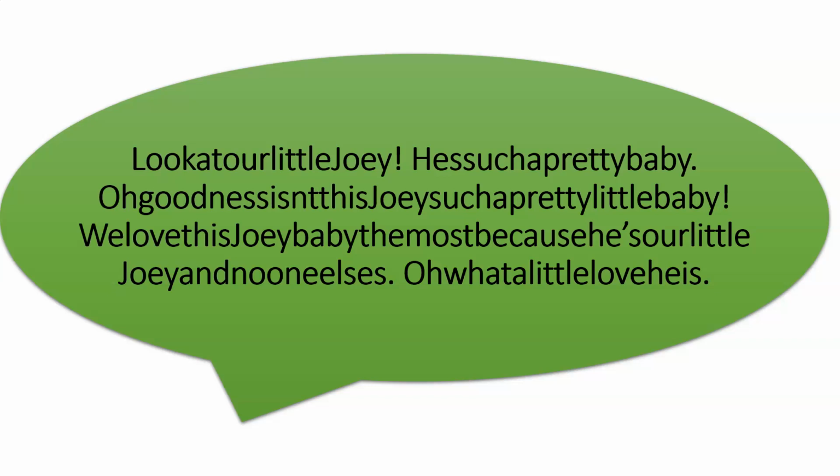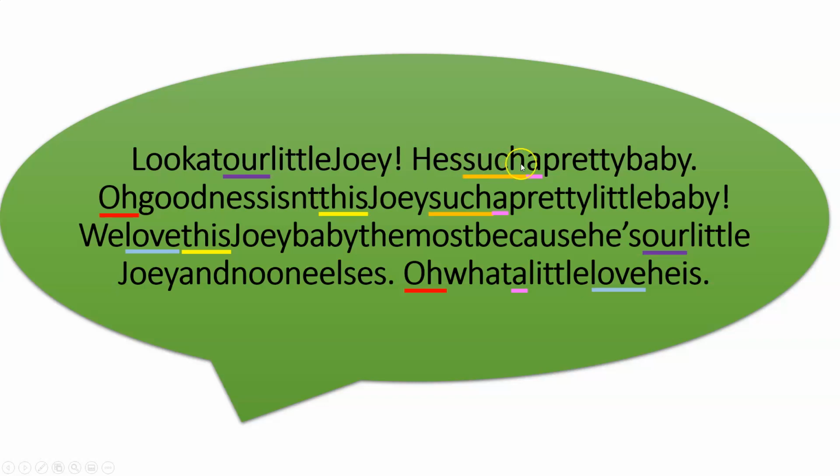Indeed, many of the words in this utterance appear multiple times. Notice here that we've got our and our, such and such, a and a, this and this, love and love. So you can see that these words are appearing multiple times. Notice as well that the surrounding words are different each time. The things that occur around the word our are at and little. Here it's he's and little. So there's a different word at the outset of our here and here.